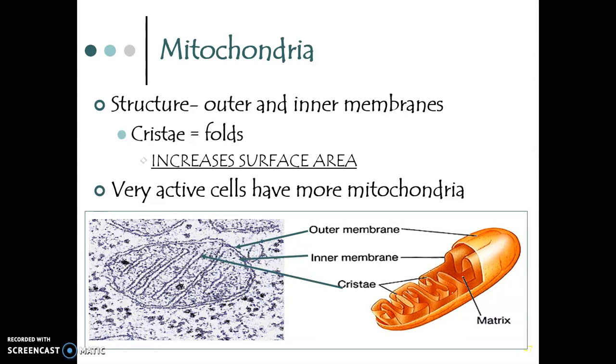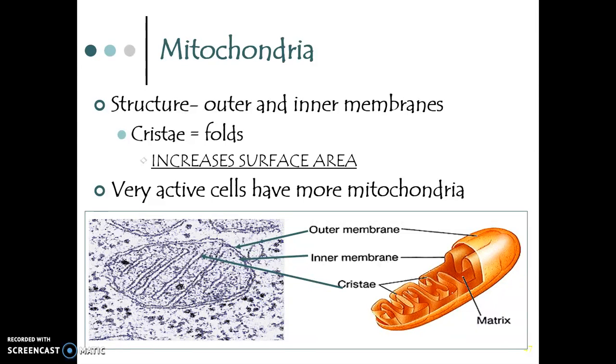And that's really important because that ATP battery can only be made on the surface. It can't be made in free-floating space, only on the surface. So that's why it's all folded up inside, because it increases surface area. Make sure you remember that. That's a really important concept, and I'm going to ask you about it a ton. Why is the mitochondria all folded up inside? Because it increases surface area so that more ATP can be made.